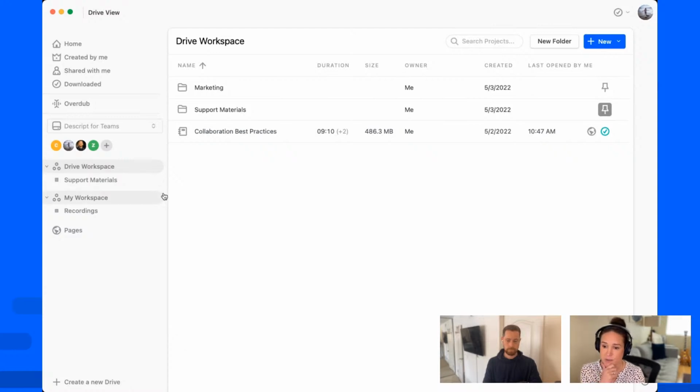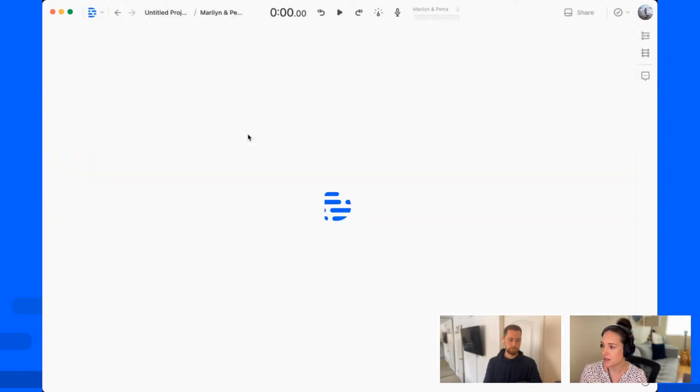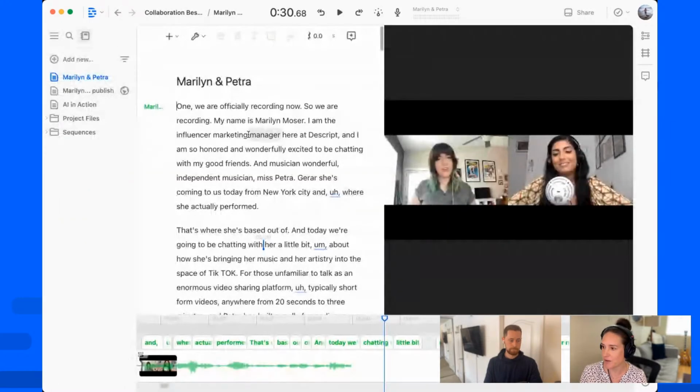The other thing too, we'll get into talking about this on a per project basis, is that a lot of teams that we work with, they work with a wide range of contractors. And so it might not make sense to add those folks to the drive but more so on a per project basis. So I'm actually going to jump into this specific project here that we've got set up.